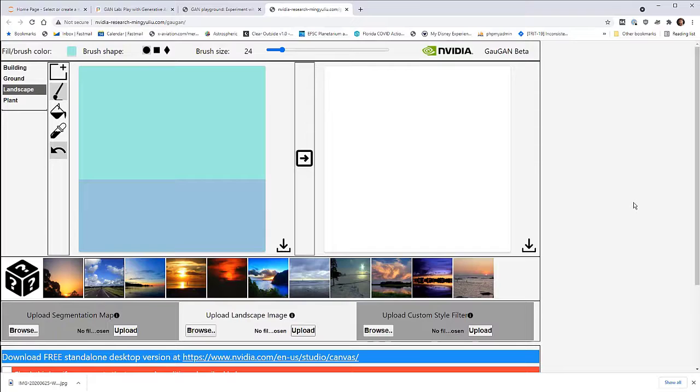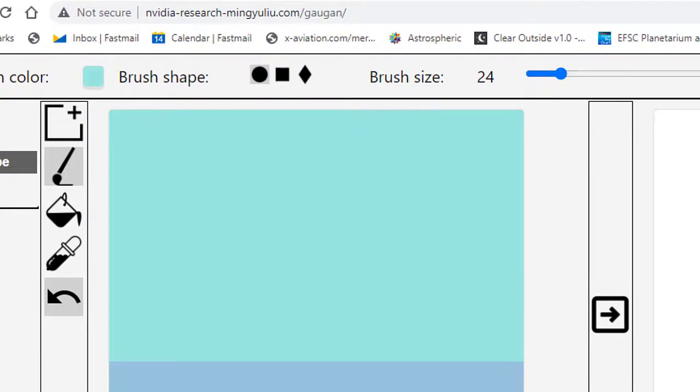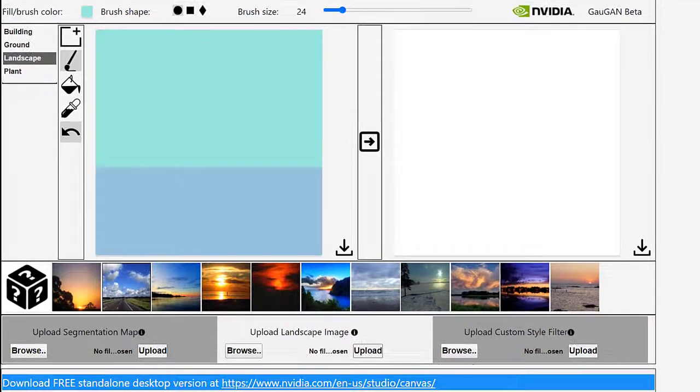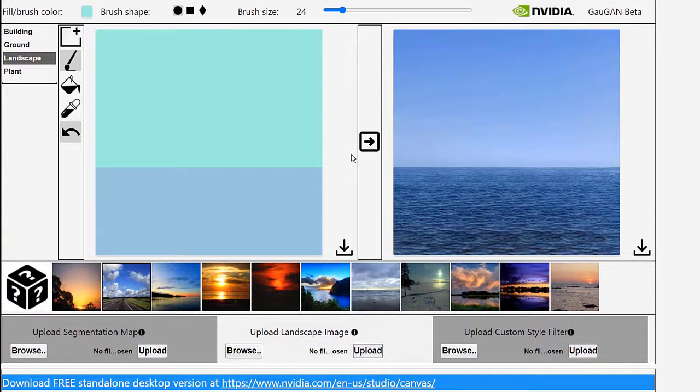So this is an NVIDIA GAN demo called GauGAN, where they intentionally spelled that with GAN at the end of GauGAN, after the famous painter. And it's using a GAN to just generate fake images of different types of landscapes, right? So if I just hit the button here, it's going to automatically take this segmentation map here that I drew that says I want water down here and sky up here. And it will generate a synthetic ocean and a synthetic sky that matches with those segments that I defined. So I have to agree to the terms and conditions first. And now we should see an image like that.